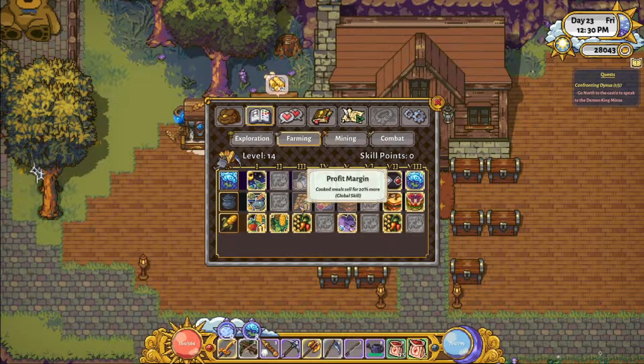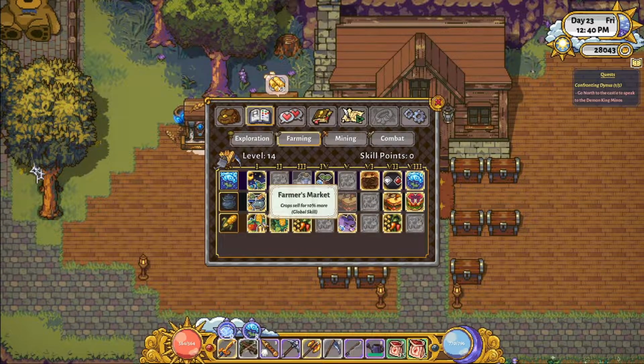This one right here, profit margin, which I don't have yet, it'll sell for even more. Now, something to keep in mind is it is a global skill, so if you're playing online with friends, only one person needs it. That's what the global skill means. So when I play with my buddy, he takes that one and I got that one. That's why I don't have it yet.